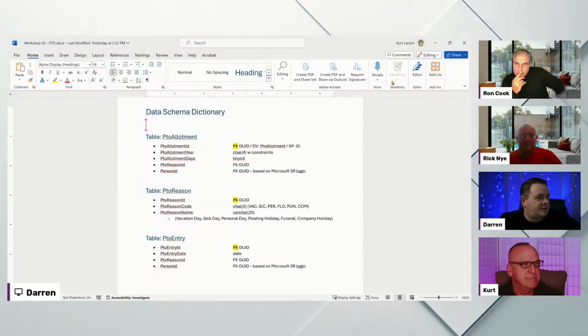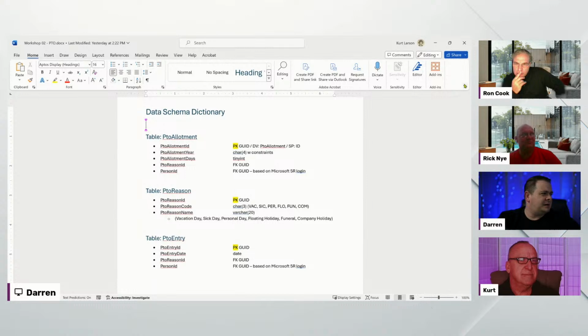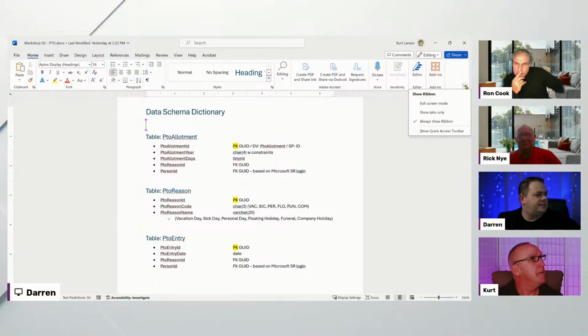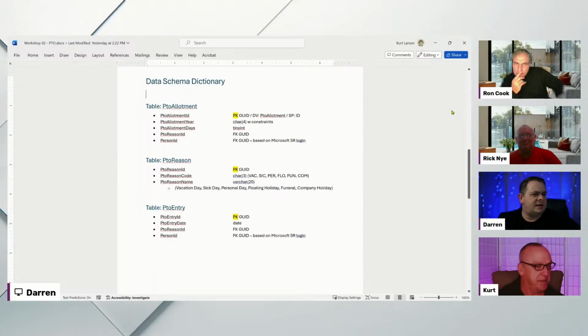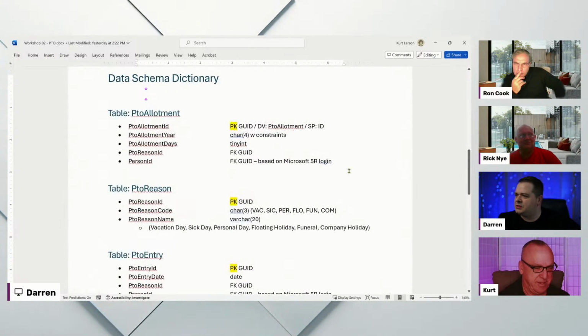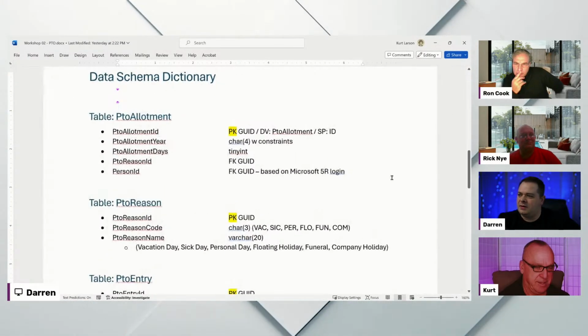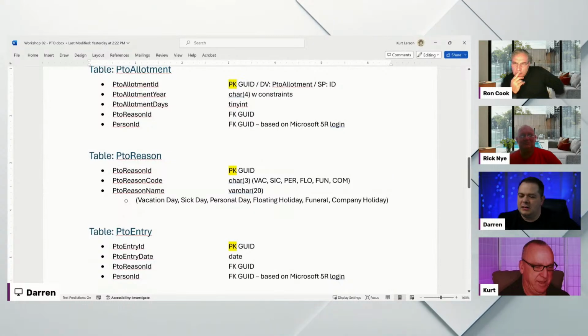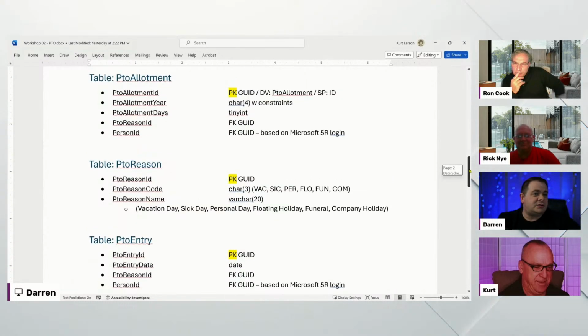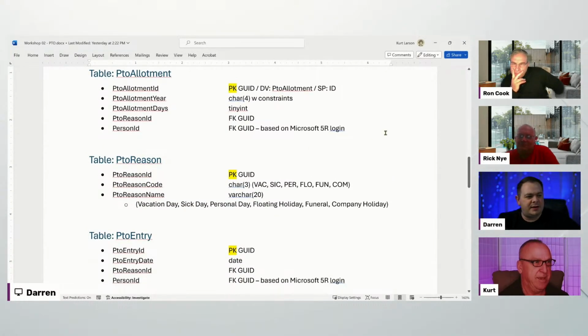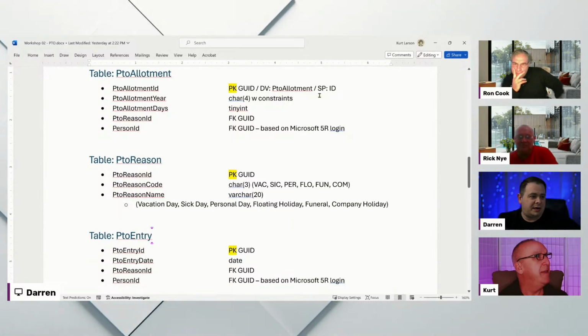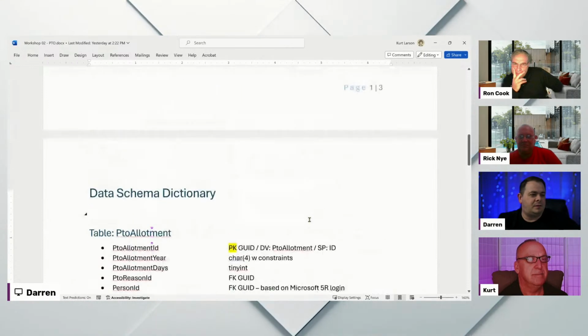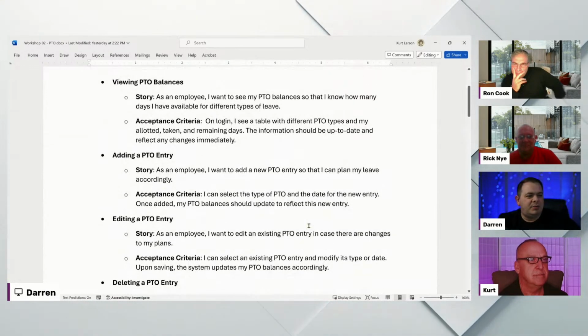This is all the schema details, and let's see if I can make this show tabs only, so I get a little bit more space here. I can zoom in here and maybe even get rid of that heading. So these are the tables, just basic 3 tables. Now we've got columns and stuff. So we actually created an ERD diagram, which I'll bring up. So we'll take a more thorough look at that. But here are the user stories.